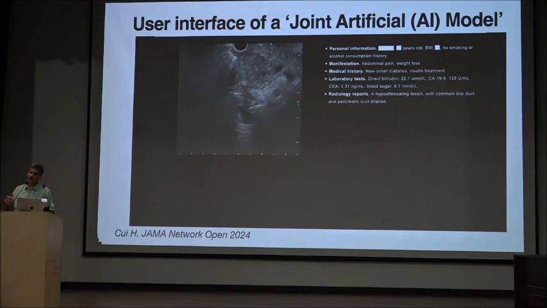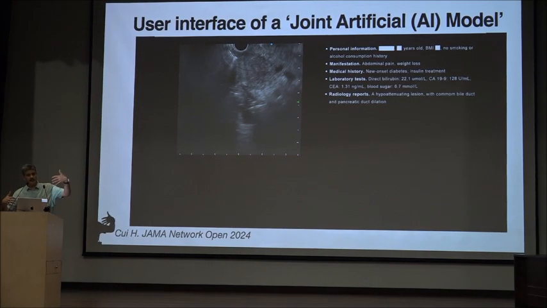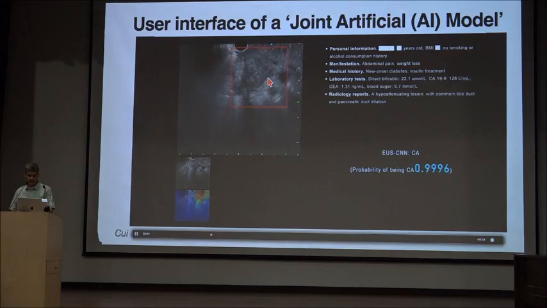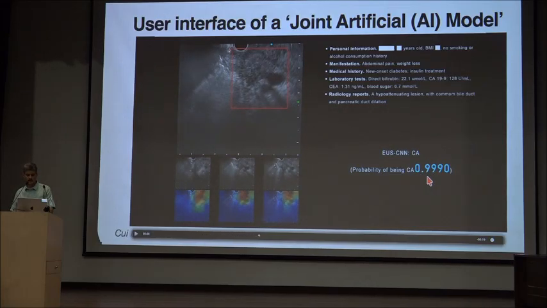So when we do EUS, we are looking at the clinical data and the EUS data. We are not looking at EUS in random. And this is the first model which actually takes 2 branches. One is the image branch. So here is a carcinoma with pancreatic duct obstruction, and it is now telling you probability of being carcinoma, 99% based on image. And not only that, it is placing these heat maps which tell you where it was looking when it decided that, look, this was a carcinoma.